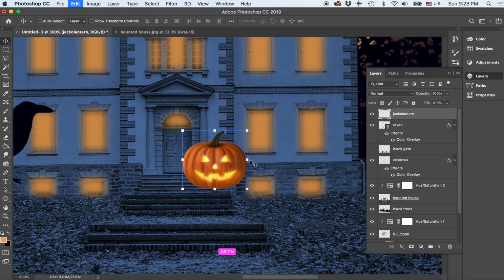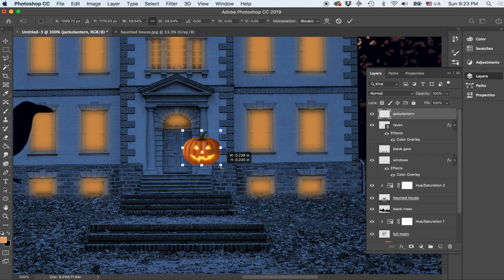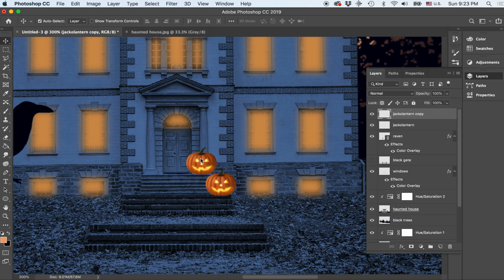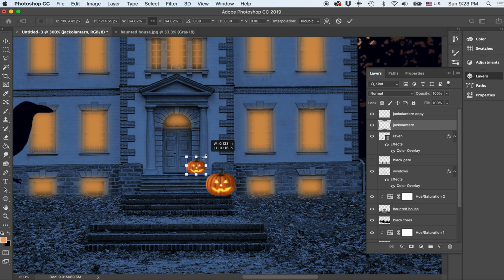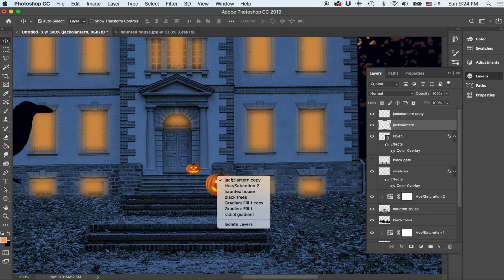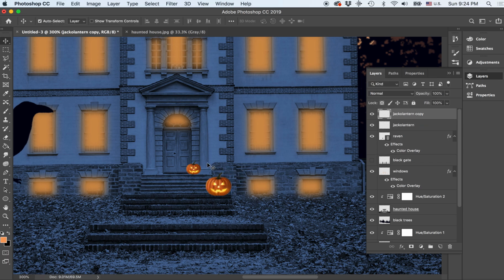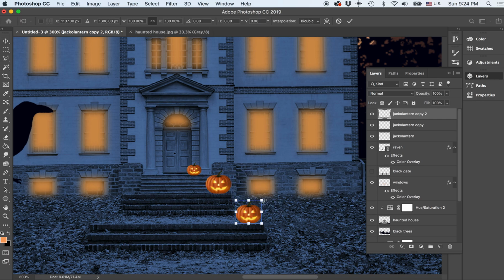Make sure that the jack-o'-lantern layer is selected, and then, mind you, the color is not going to stay the same. I'm going to manipulate that, and I'll show you how. I'm just going to place a few on each step, and this definitely needs to be much smaller, like that. Okay, so I'm going from farthest to the nearest to the viewer. So I'm going to make sure this guy sits properly on the edge, like so, and then we are creating that same thing on the other side.